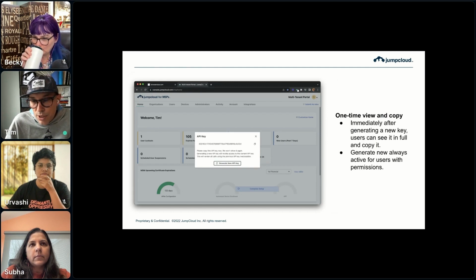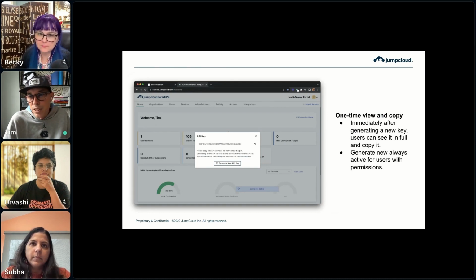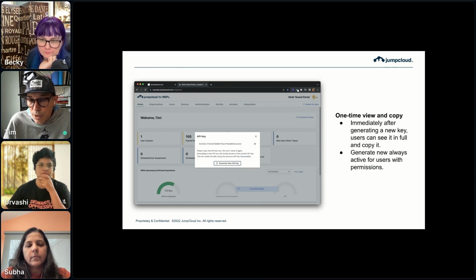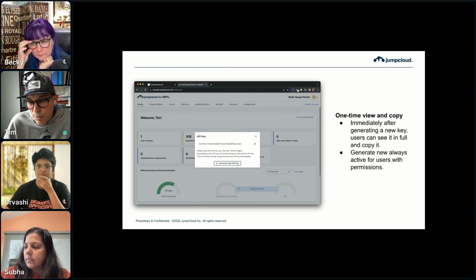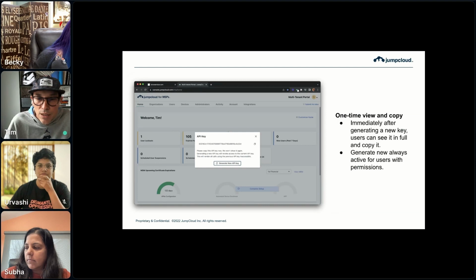The next view, if we jump in one more, is when an admin does have the ability to create an API key, he or she would go the same way that you do today, generate a key, and this is your one-time view, and we make that clear in the messaging and allow you a quick way to copy down that key. And this, again, is the only time that we're going to show you that key. So if you were to come back here, you could generate a new one. And then again, you get this screen.